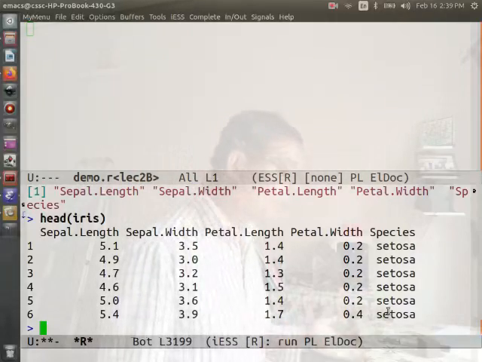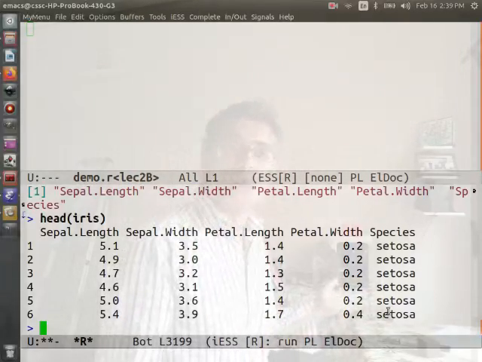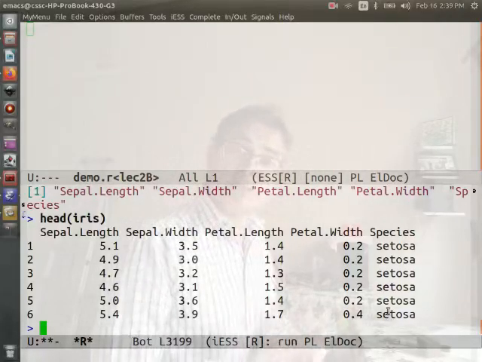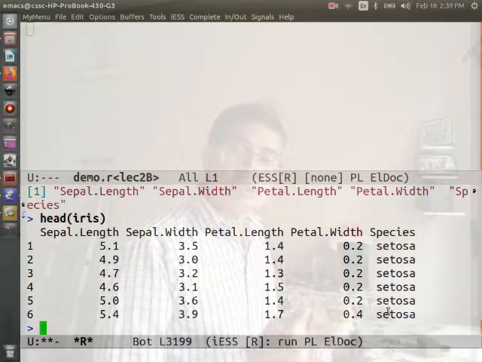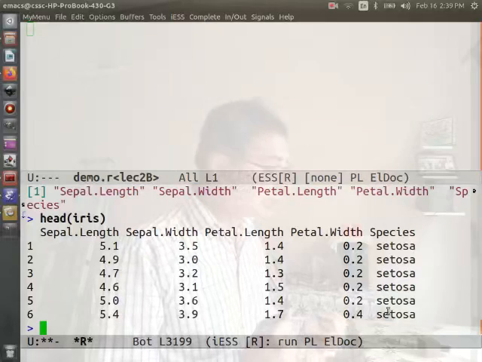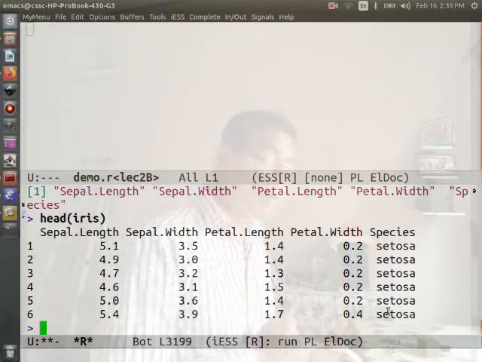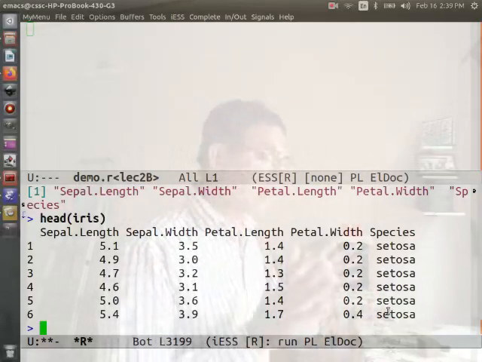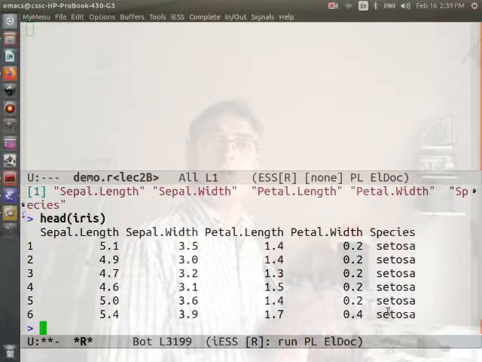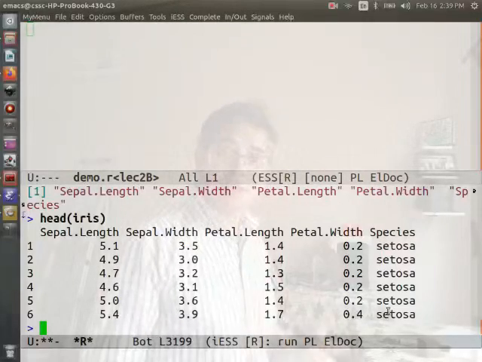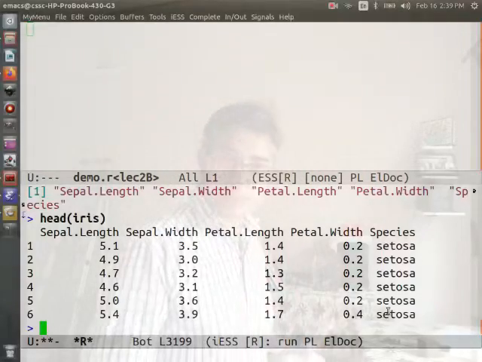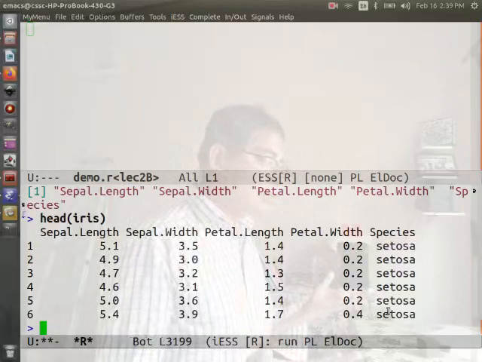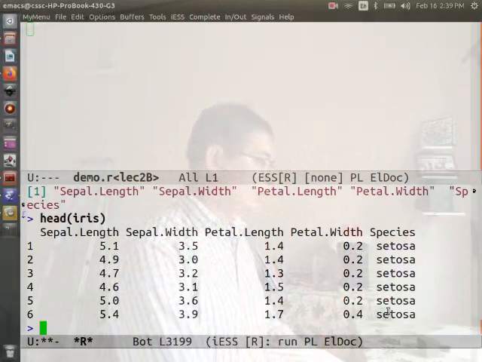And I might do the same thing using petal length. And I am interested in knowing which of these two methods is actually better. Is using sepal length a better way of distinguishing the species or petal length? I want to answer this question. That is a typical question that can be answered using cross-validation. So my first step will be, given my data set, I should be able to detect all those things. So I will start by this.